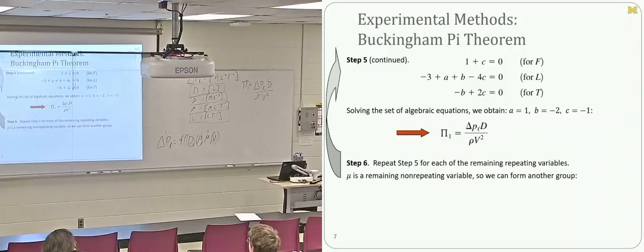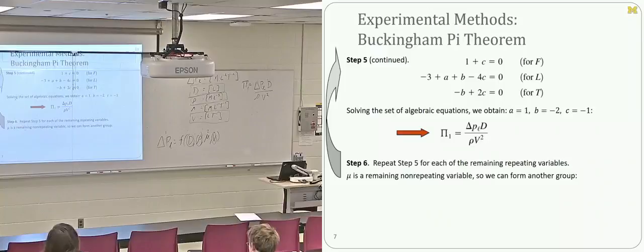So now we just perform the same process. So again, all I did was plug in the dimensions of viscosity here, our dynamic viscosity, and then the corresponding dimensions of d, v, rho, and consolidated them. And now we need to solve for A, B, and C such that this whole thing is dimensionless. So C here, we can see that this is still the solution for C actually. 1 plus C is going to be equal to 0. So C is equal to negative 1 still.